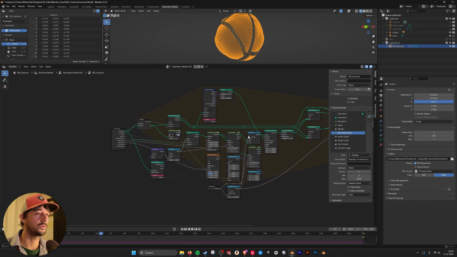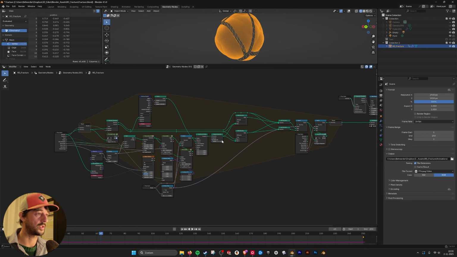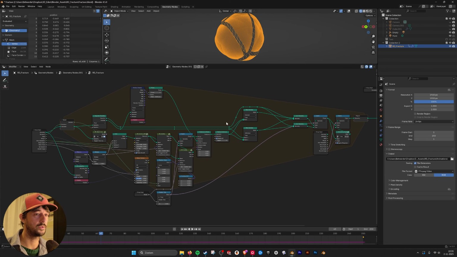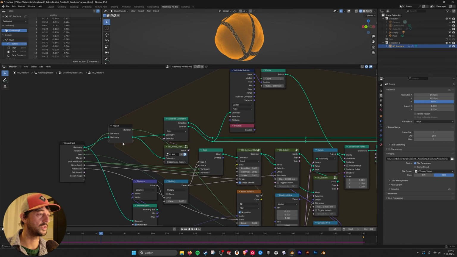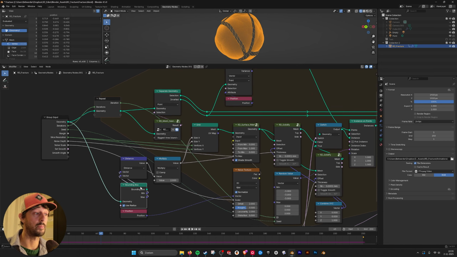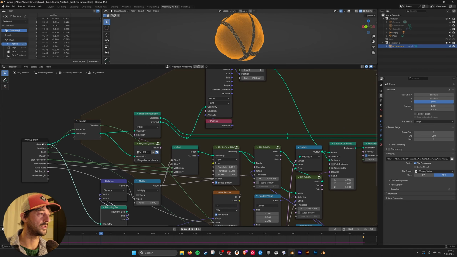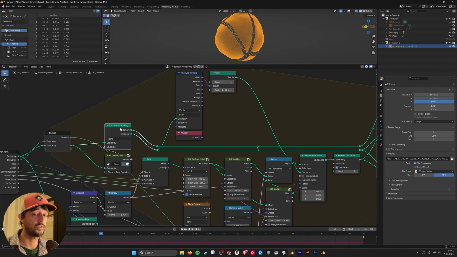And then when I go into the node group, you see here that it is a repeat zone, of course, and I'm taking the geometry that comes in and I'm using here a bounding box, and here it goes into the repeat zone, and I'm separating them every time, so I'm only using one of the mesh islands.